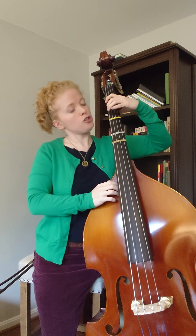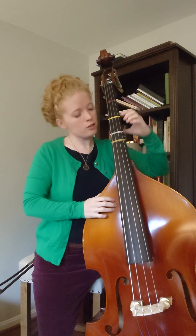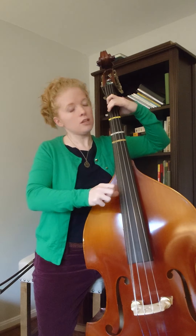Your new note on that line is G. G is finger two on the E string. The E string goes: E, F sharp, G, G sharp — those are some of the common notes. You can also shift, bringing your thumb along, and move down to play more notes on the E string. The notes you need in this song are E, F sharp, G, and G sharp.